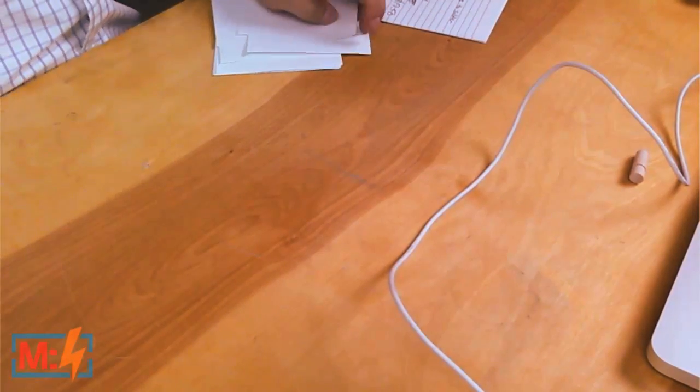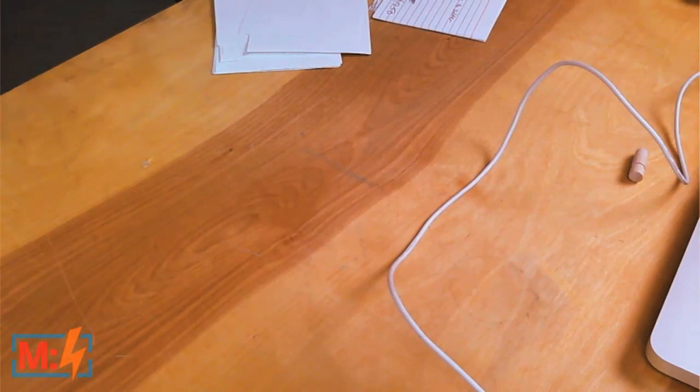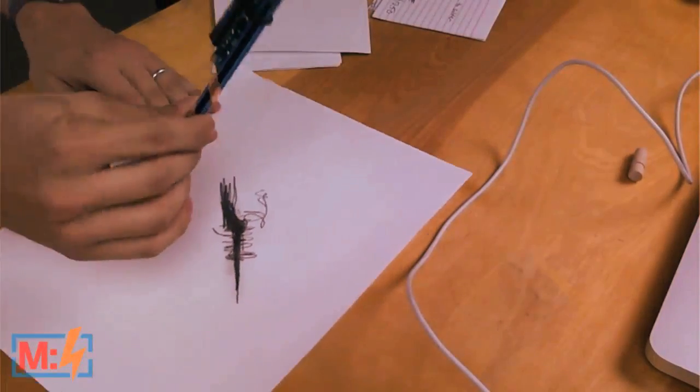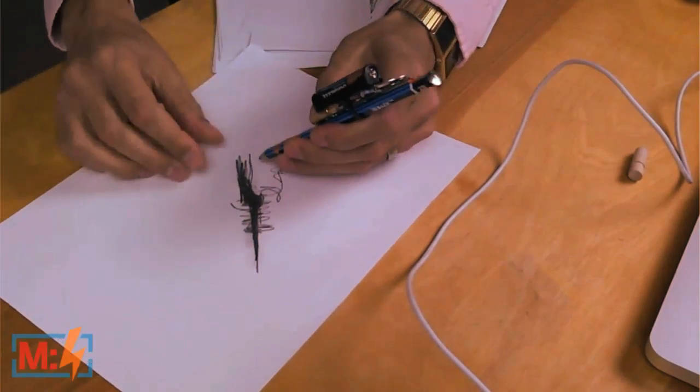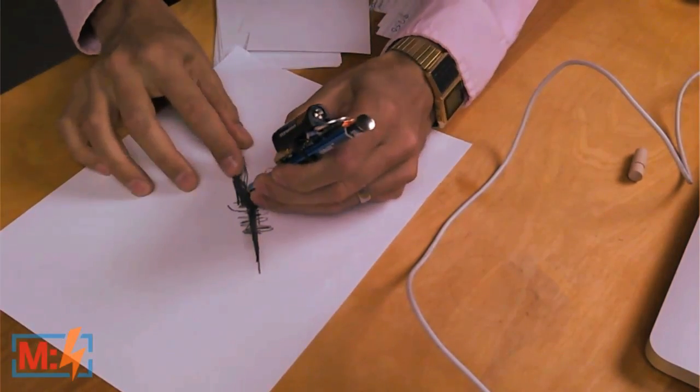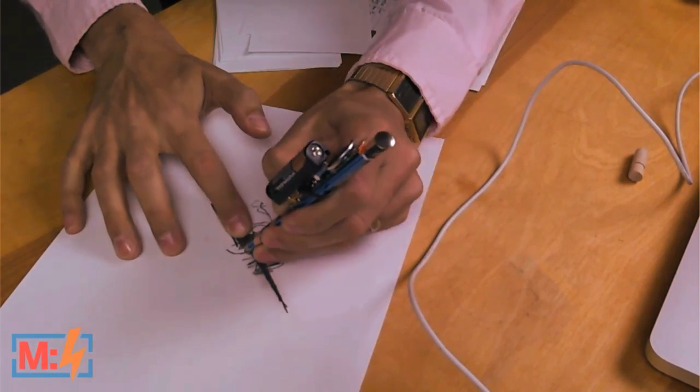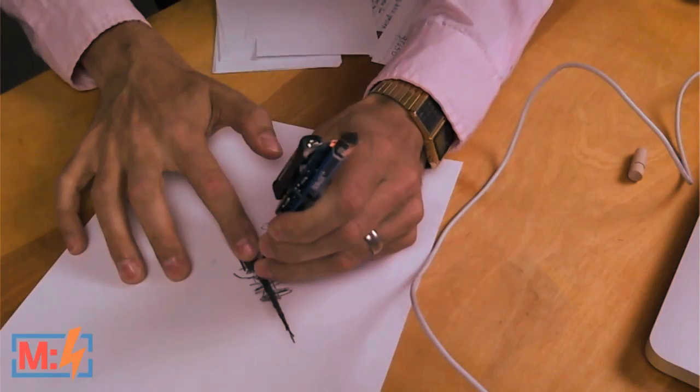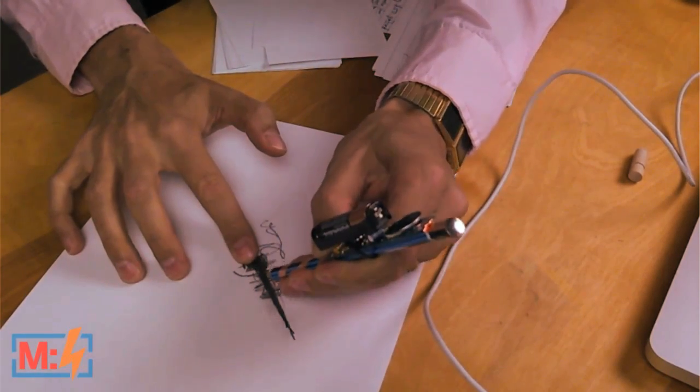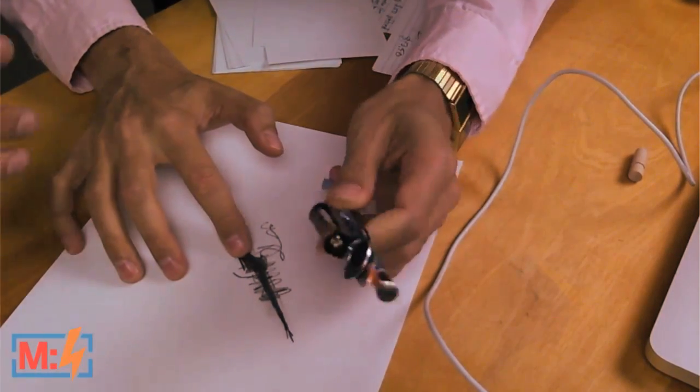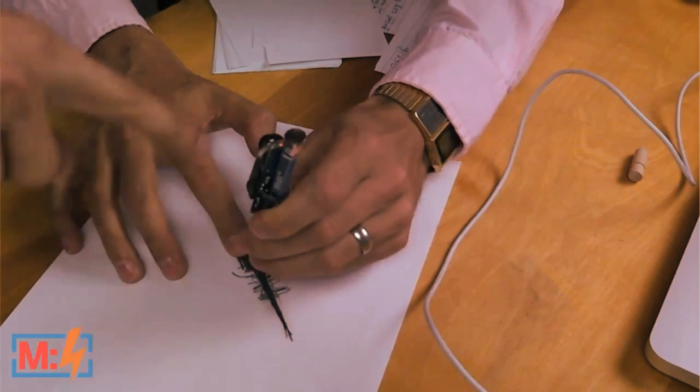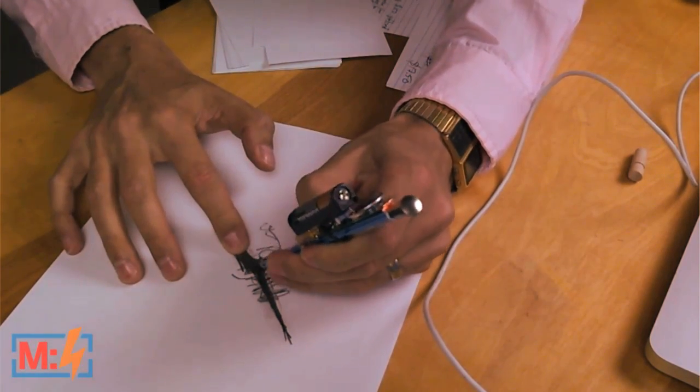Now, if you're looking for something that's a little bit more basic for a younger maker, we were having some trouble with this before. This can be a little temperamental. We'll give it a try. Ariel has the magic touch here. This is the Drawdio, and probably a lot of you are familiar with this. There we go. Can you all hear that? So, what's going on here exactly?